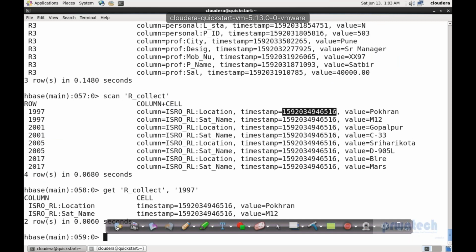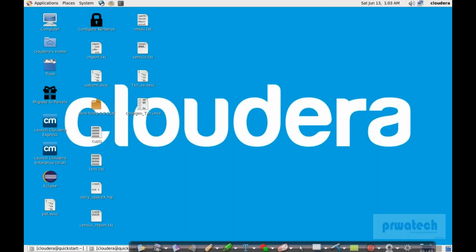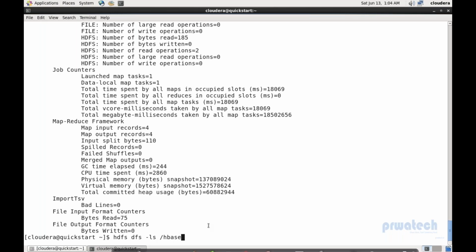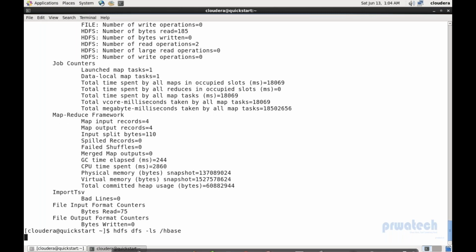Okay, in your HDFS, dfs -ls, and this is the directory where all HBase entries are getting stored. If you want to see this, you can use recursive, but you cannot read them because all this data is stored in a serialized format.